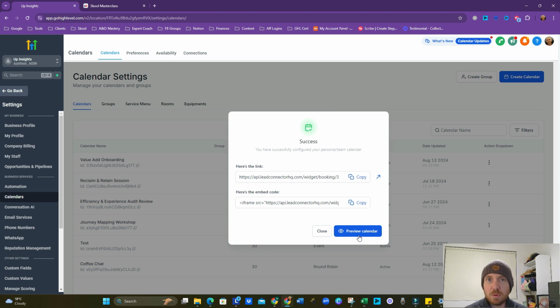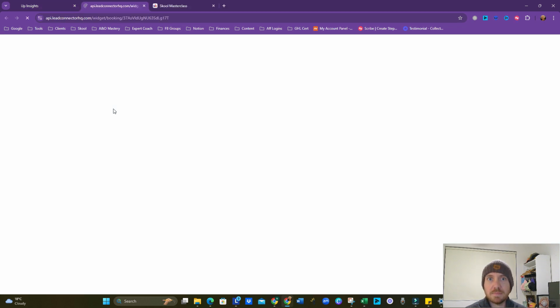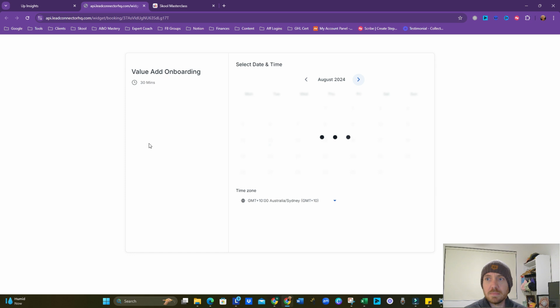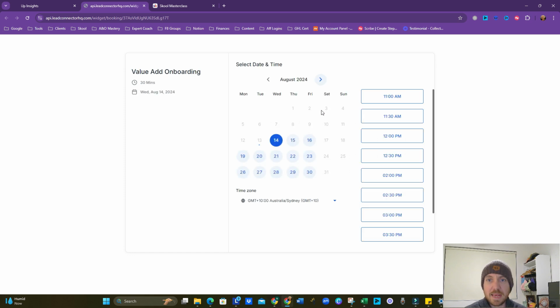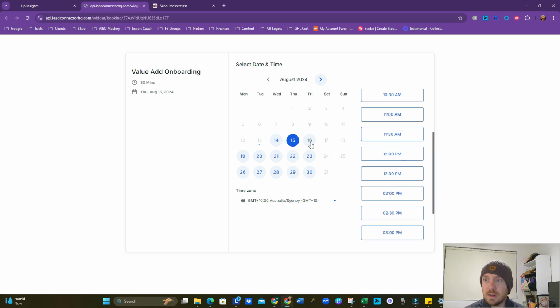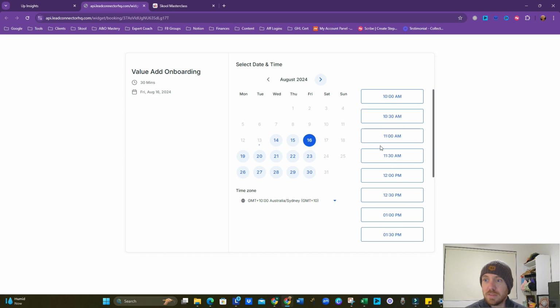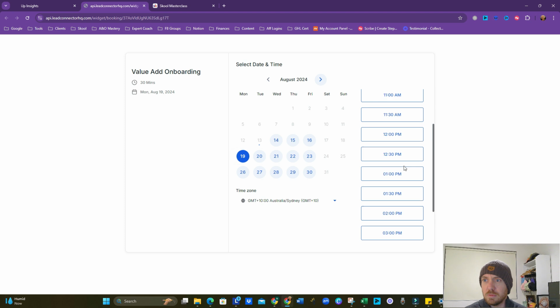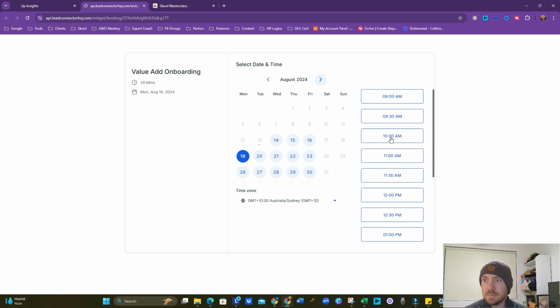Let's just have a look. We'll preview it if we can. Yep. Calendar is ready. It's functional. It's good to go. I want to make some more tweaks to it. As we go through, we should be able to see a couple of things already blocked off. Nothing too obvious at the moment, but you can see, like I have a 10:30 meeting, so between 10 and 11, this is every half hour, it's blocked out.